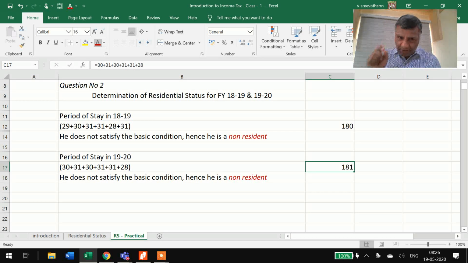Remember, if you are giving this suggestion to your friends or relatives, you should pay me my professional fees, okay? Not classroom fees, okay? Right? So this is how it applies there. You stayed here for a longer period. So this is how it needs to be computed when there is a cutoff.